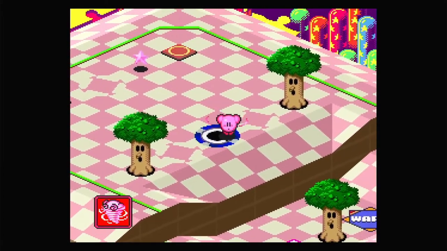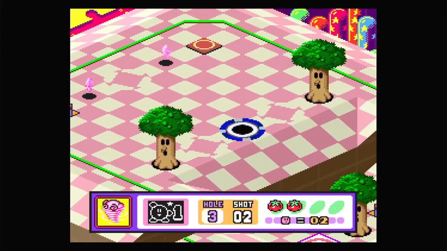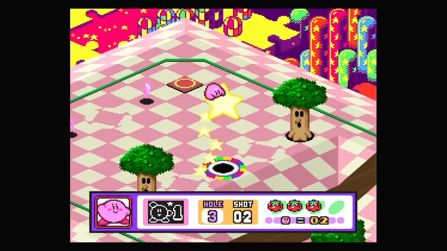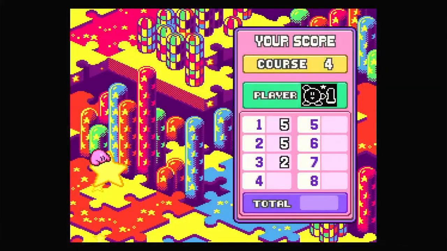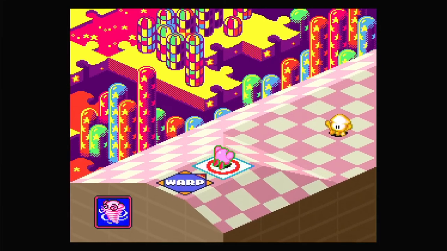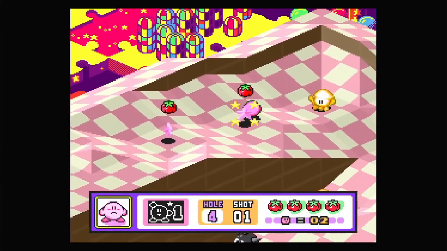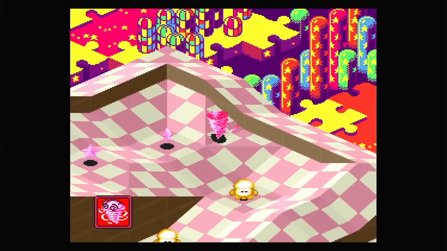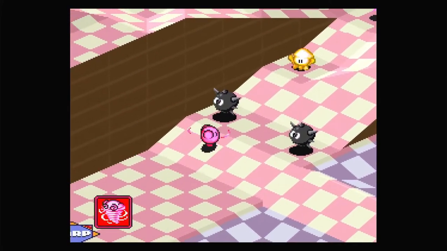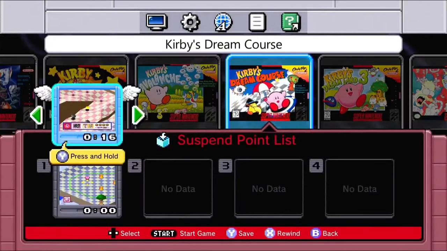Oh my god. Oh, it's almost possible to actually get a hole in one. Well, of course I didn't get it, but yeah, if that works, then I could have got a hole in one there. Wow. Okay. Speed up. Oh, I missed it. Oh my god. Oh my god, right, let's try that again.